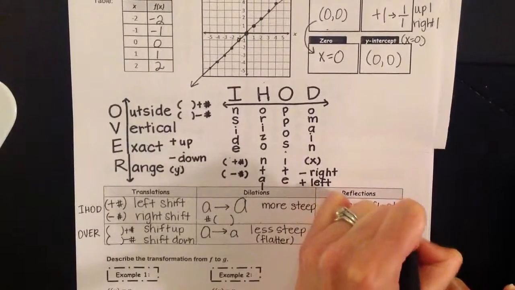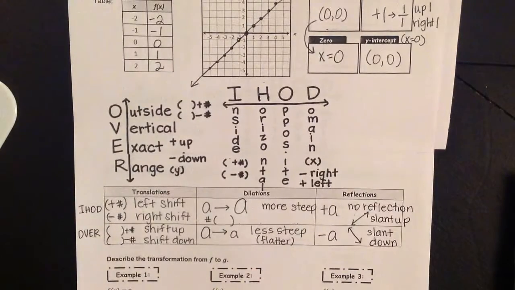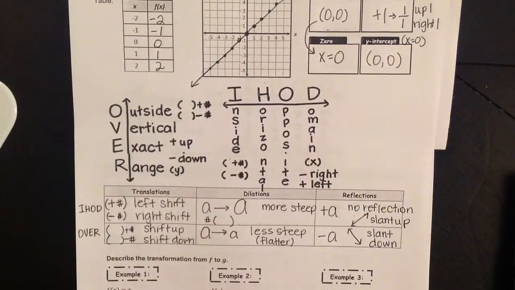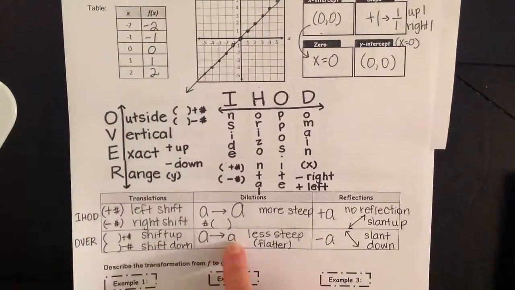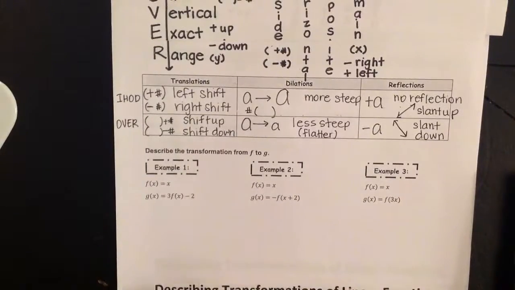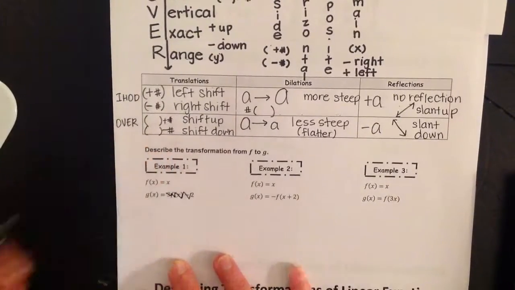Okay. So you can think of your A value as kind of like your slope value, okay? It's going to tell you if your line's getting steeper, slanting up or slanting down depending on its sign, or it's going to get flatter if your slope is small, okay? So now we're going to look at some examples. So we've got this value here, and here's how we're going to write this one. We're going to write it like this.